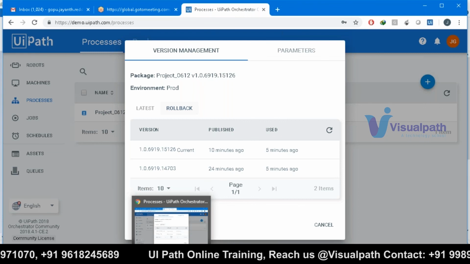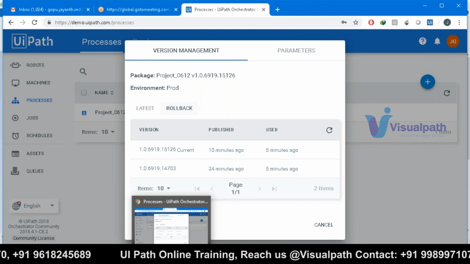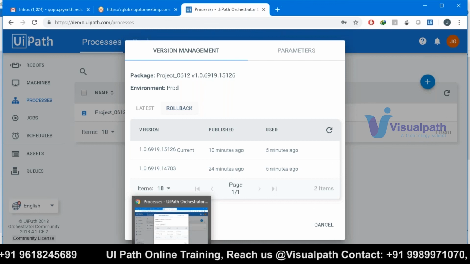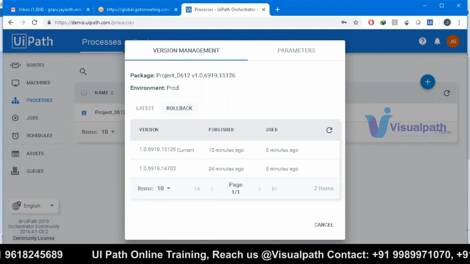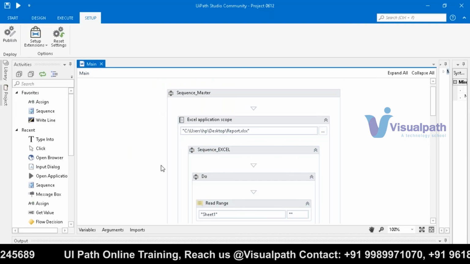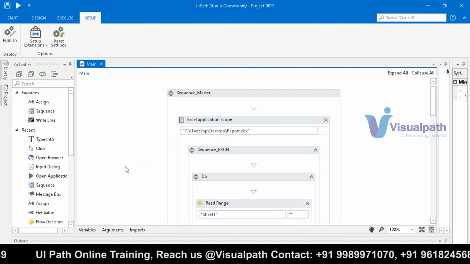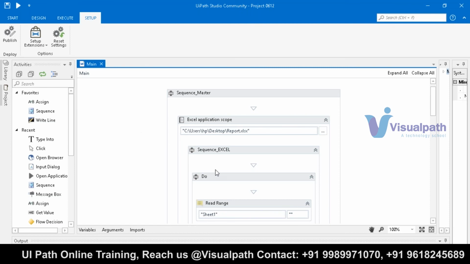Now my question is, when you are using a browser-based application, sometimes the URLs will be different, right? For the development instance it's different, and for the production instance it's different, right? So how do you pass those? You can maintain them as environmental variables. We have set and get environmental variables in UiPath. So what I would do is I will not hard code that URL here. I'll let it bring that value from the environmental variable.